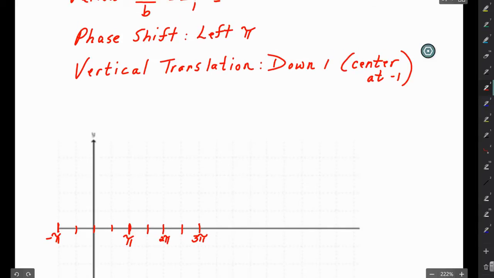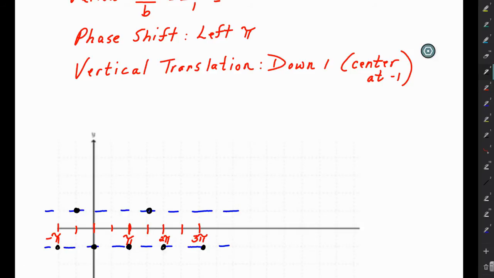We know that we have a vertical translation down 1, so we know that our center is at negative 1. Our amplitude is 2, so the distance from the center is 2. So up 2 and down 2 from the center. And then we can go ahead and sketch in the graph. So my pattern again is 0, max, 0, min, 0, 0, max, 0, min, 0. I'm just going to do dashed lines until I get to 0 because I'm only sketching from 0 to 2 pi. So I'm just going to highlight that to reinforce it. This is the sketch of that graph between 0 and 2 pi. And that's it for example 4.